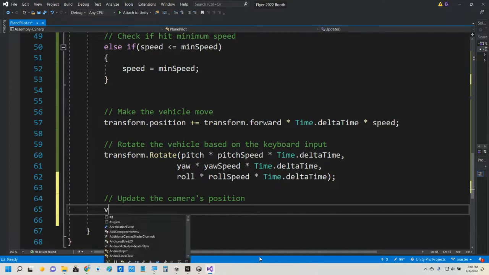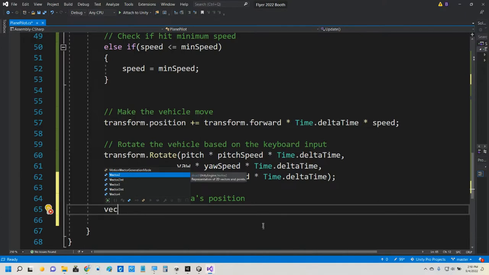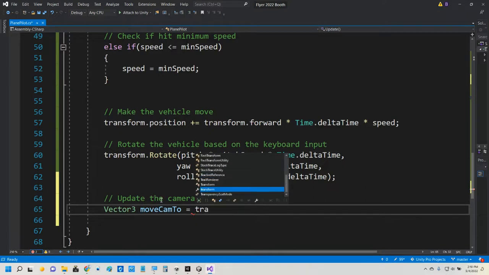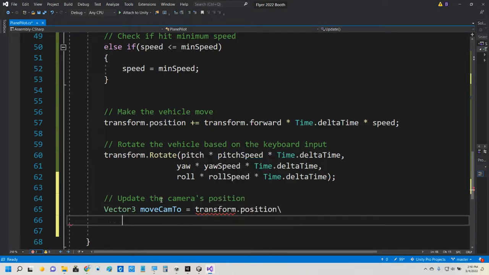So we're going to be creating a new Vector3, and it's going to be called moveCam2. It will be equal to transform.position.